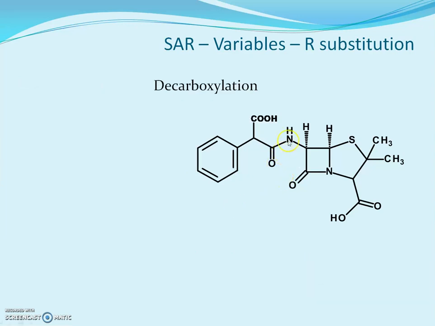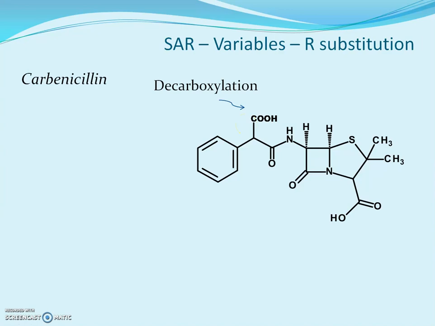Continuing with the alpha polar groups, we have a new set of penicillins called carboxypenicillins because they have a carboxy group. Now this carboxy group gives better action as compared to aminopenicillins, but it has a problem. This compound is carbenicillin. Inside the body, this carboxyl group can undergo decarboxylation, that means removal of this carboxyl group, and if it undergoes decarboxylation, it becomes benzyl penicillin.